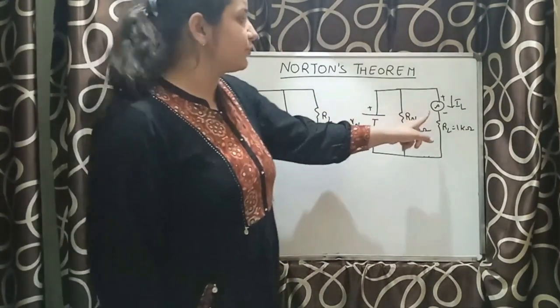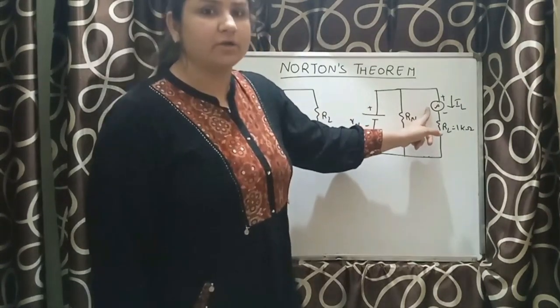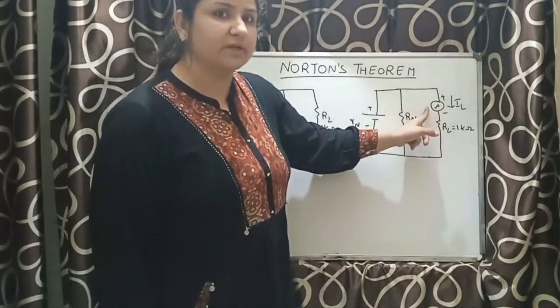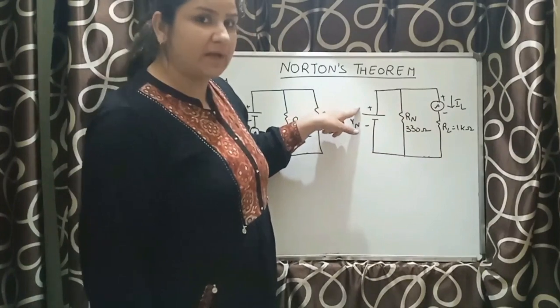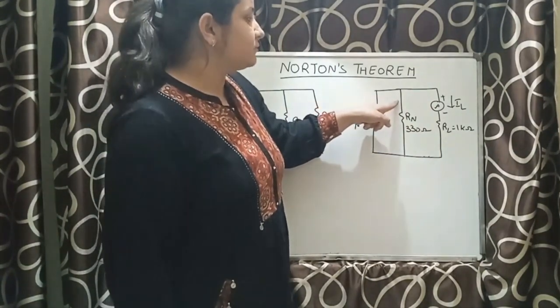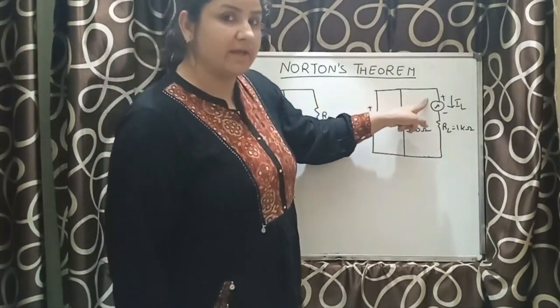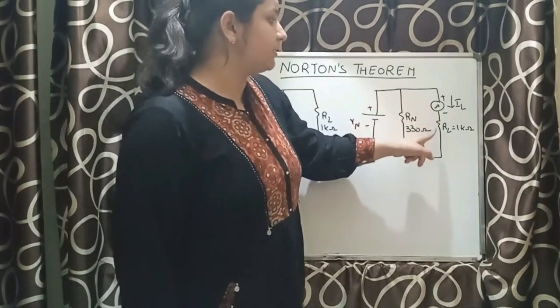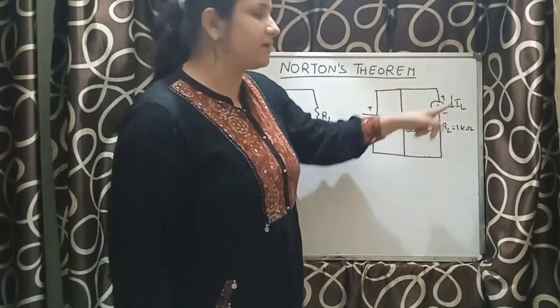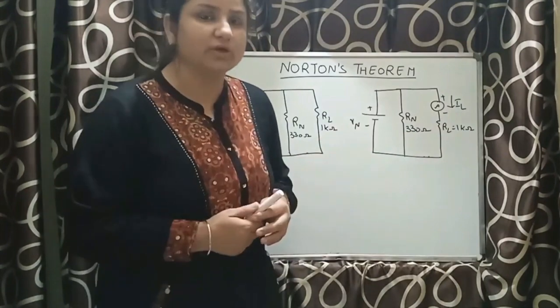So the last step is going to be the calculation of current flowing through RL. So what are going to be the connections? The positive of supply will be connected in parallel with Rn. Then the series connection of ammeter and RL, but ultimately in parallel with Vn. So what about the connections?